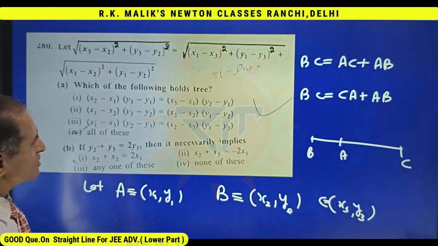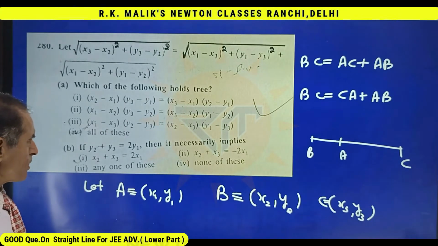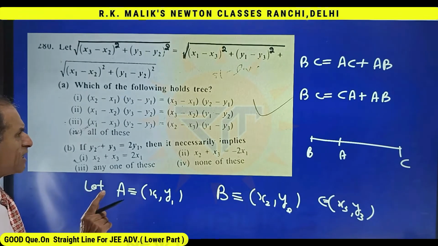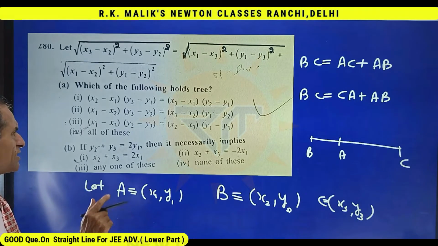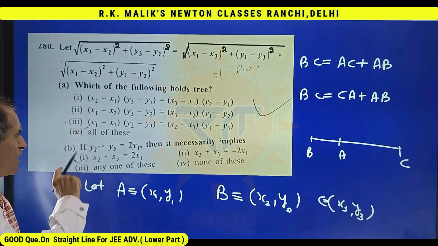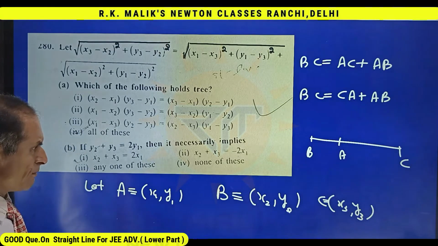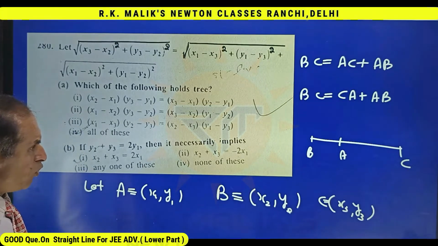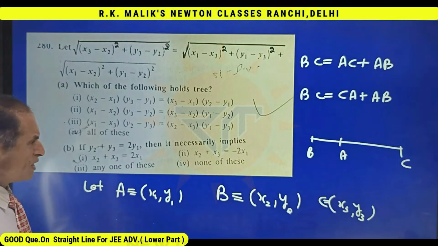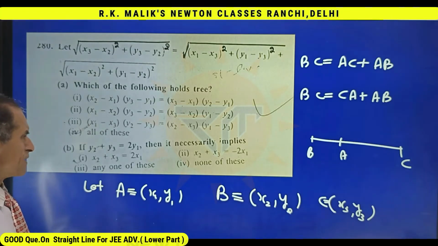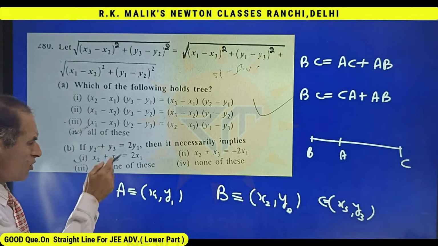Note that in such type of questions, if it is given that more than one choice may be correct, in that case you will say first, second, third, fourth all are correct. But if it says only one choice is correct, in that case you will mark that choice as correct which is the best possible choice, and best possible choice in this case is all of these.